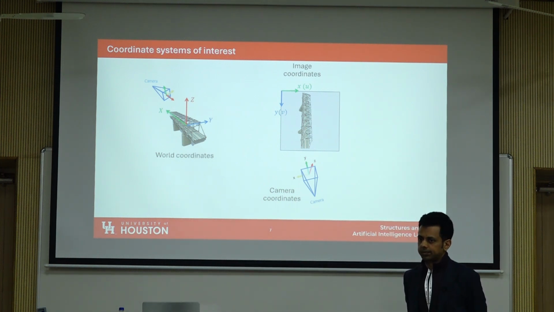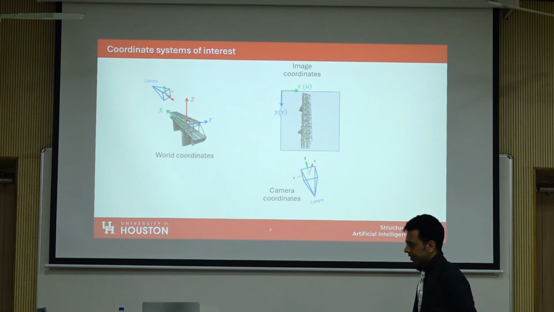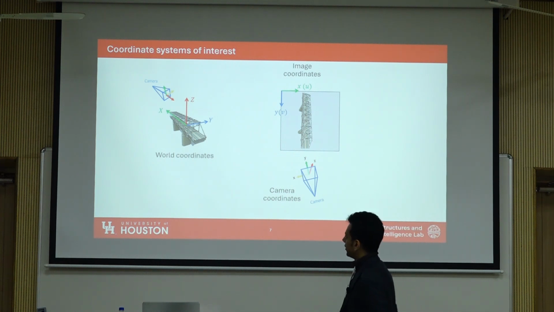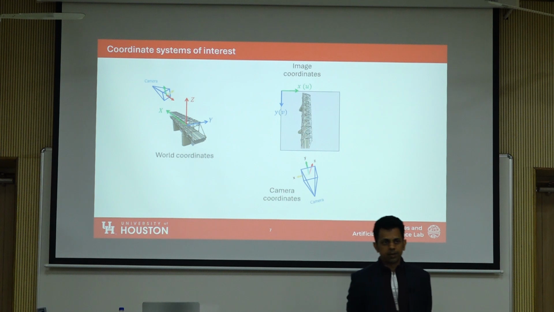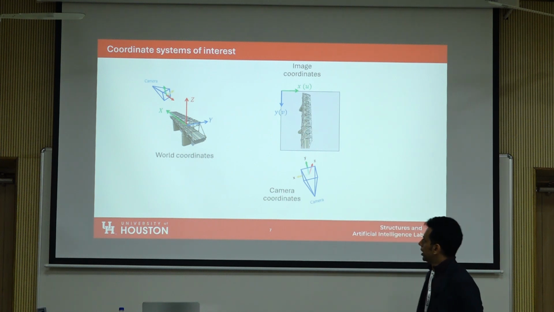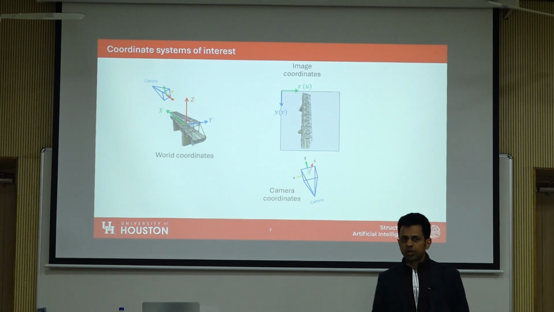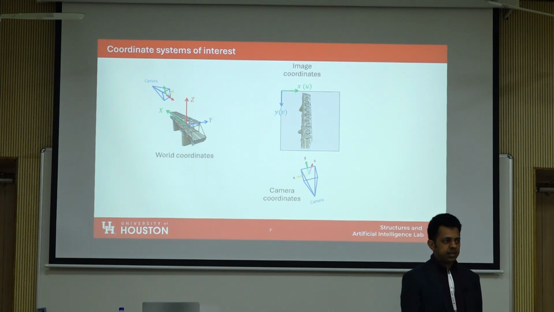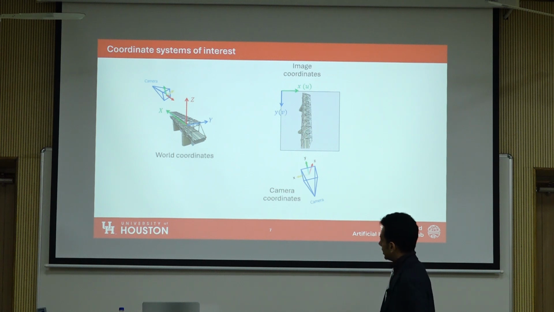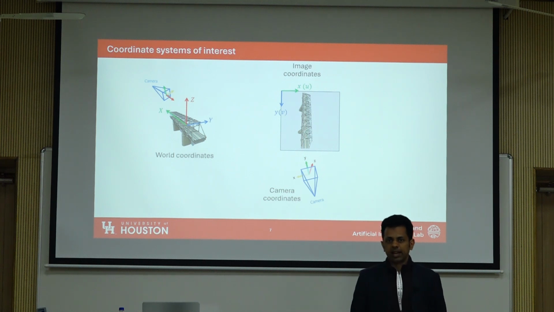another coordinate system that is of interest. And specifically, I have three here. Two are ones we saw already, but now I have a third. So we have world coordinates. So say I have a bridge, then there's going to be some coordinate system that is convenient for the bridge. So I can call that the world coordinate system. I can decide where I be.